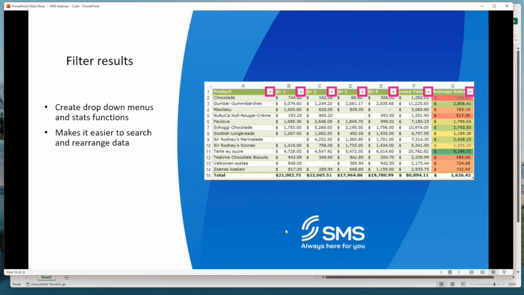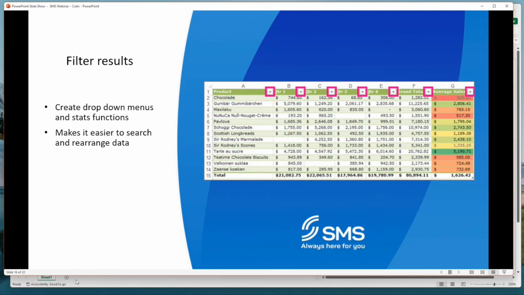Okay. And what about filter results? Why would you need to use them? This is a great way of just sorting tables. So whether you need them for reports, you want to sort things alphabetically or by best, the highest sales or whatever, or you just want to quickly, again, manipulate the data and try and find some trends out there. So by putting filters on, it's very easy then to find what you're looking for.